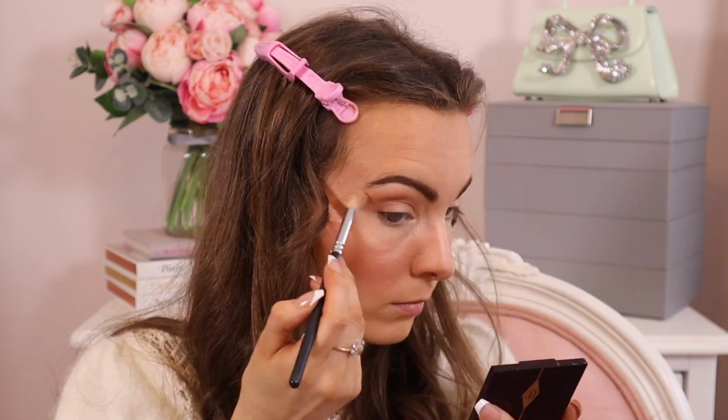And then I'm just going to get this really light white shade and pop it on the innermost corner of my eye. Then I'm going to go in with my Charlotte Tilbury Pillow Talk Luxury palette of pops, and I'm going to go in with this dark brown shade here. This is a shimmer, and I'm just going to put it on the outside corner of my eye. Then I'm going to get this little pink shade here, the top one, the Enhance shade, and I'm going to put it on my finger and put it in the centre of my lid. I love how all of her shadows blend so nicely together.